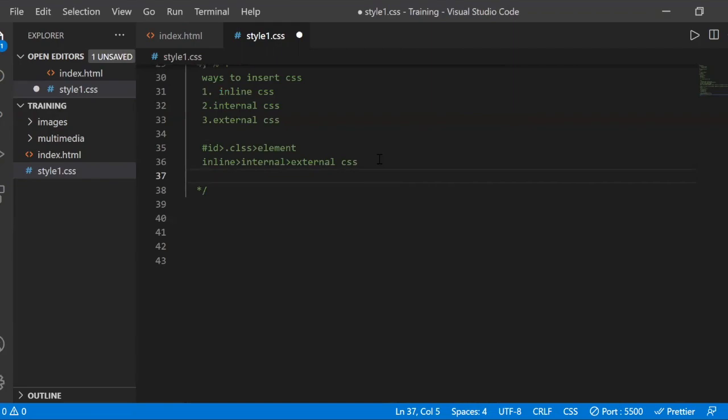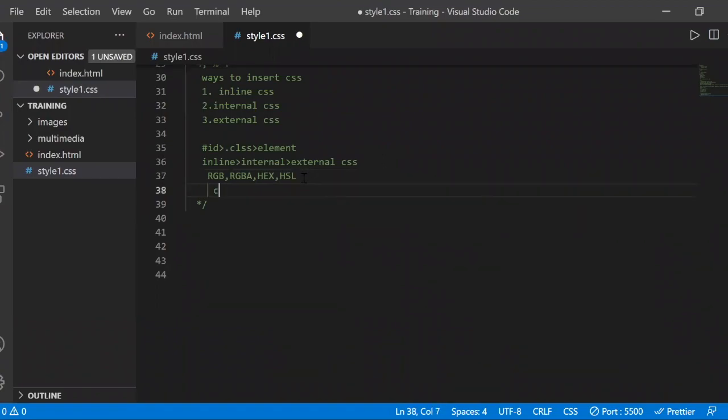The first way by which you can provide the value is RGB. The second will be RGBA, and then hexadecimal values. After that, there is one more way to provide value, that is HSL. Okay, let's see them one by one.